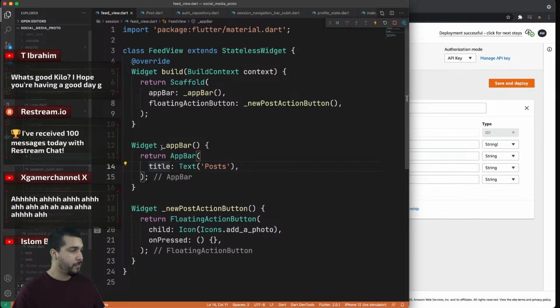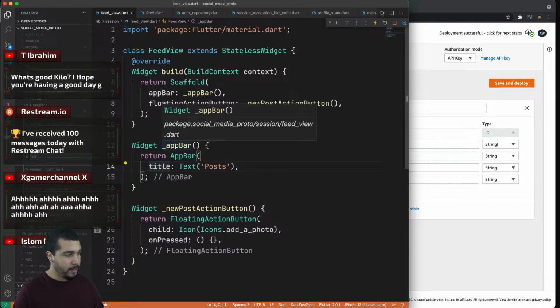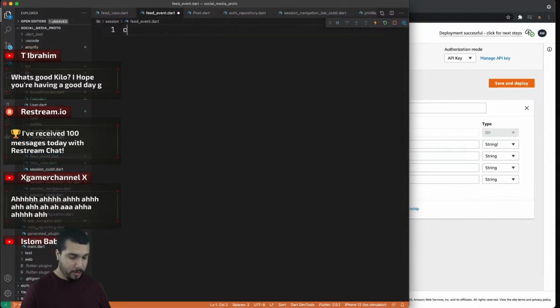We'll have a feed_event.dart, right? And we can do class. This is going to be, oh no, it's actually going to be an abstract class. Abstract class FeedEvent, like that. And then we'll do this.